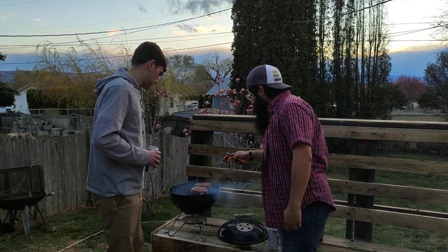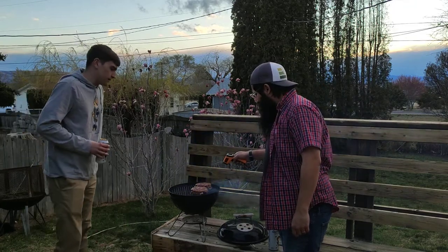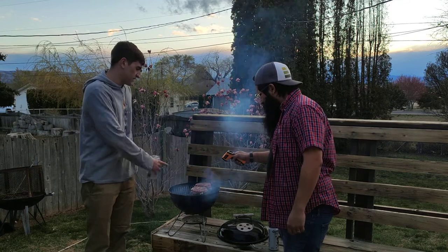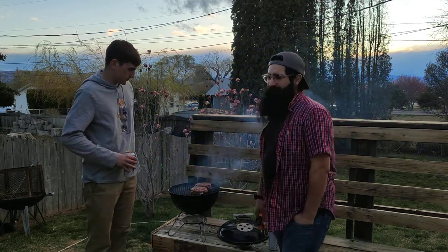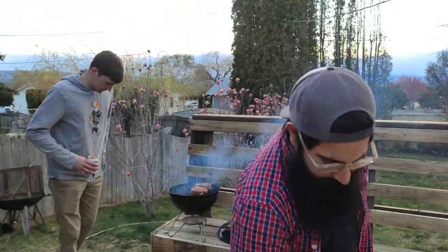All right, those coals, they're a good 340 degrees. Whoa, Fahrenheit. That's what you want. Yeah. Look at that. We're going to have to switch it to the other side pretty soon. It's getting too hot over there. Yeah. All right, so we got the optimum grilling temperature for ribeye cap.